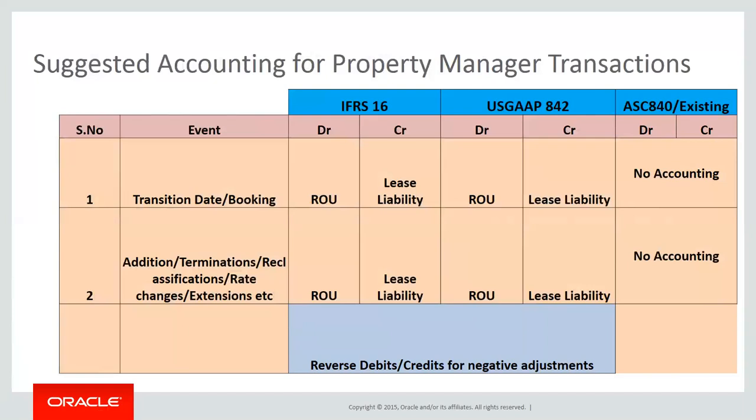So we create an accounting event for minus 1,000, where your ROU and lease liability will be debited. And you can configure a transaction event. When you activate a contract, your ROU and lease liability may not be equal to each other.